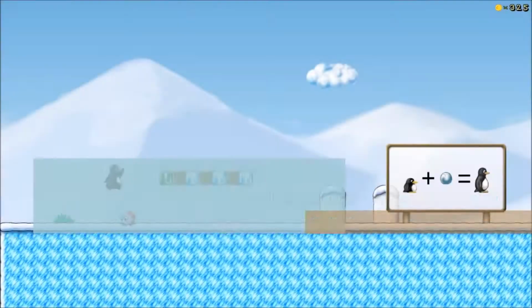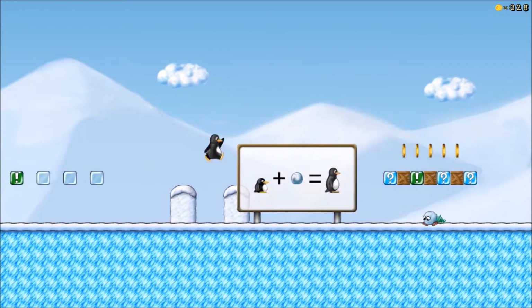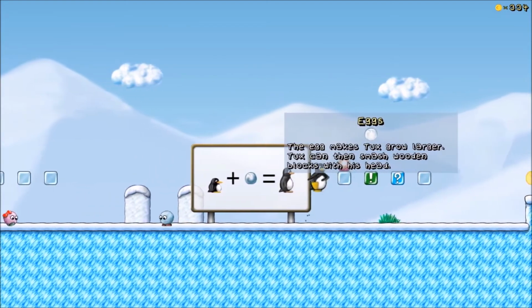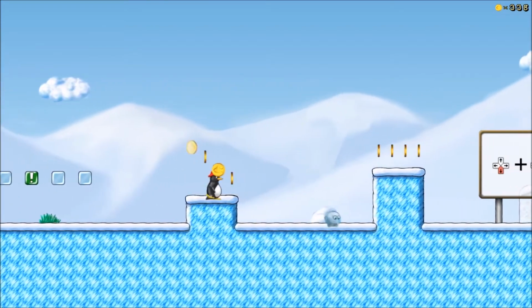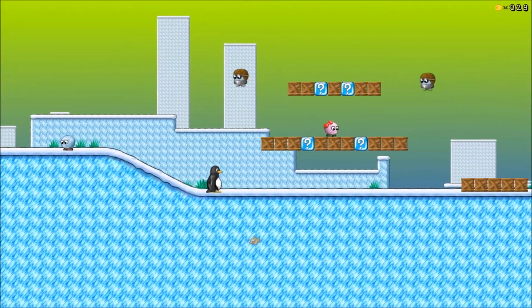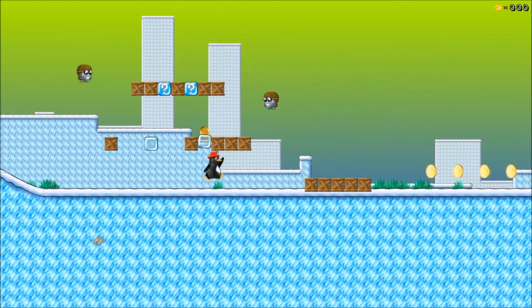Number 4, SuperTux. As you can probably tell from a quick glance, this is an open source Mario clone with the Linux mascot Tux appearing as the titular character. The graphical style seems kind of cheap looking, but this is overshadowed by the tight run and jump gameplay that you know and love. Thankfully, there is native controller support on the PC, making it a much more enjoyable experience than having to play on a keyboard.